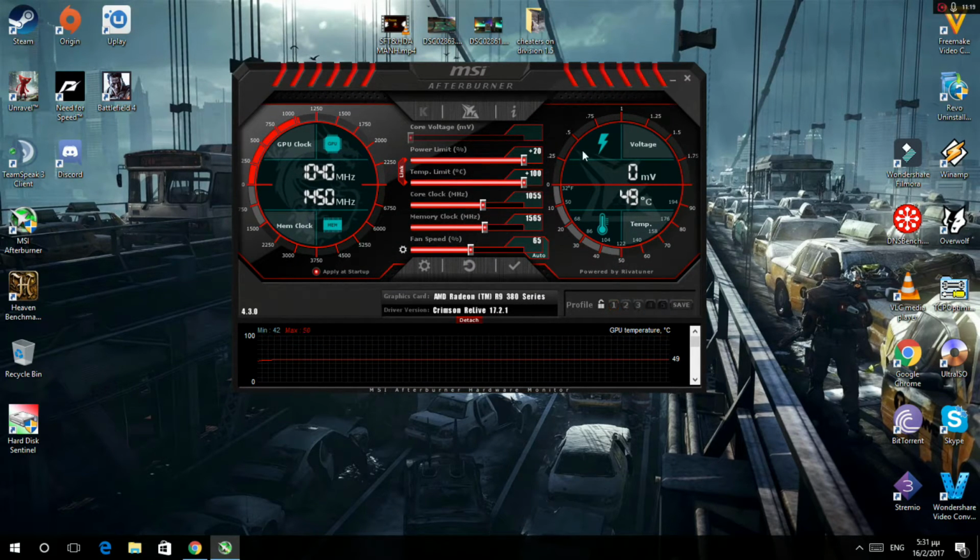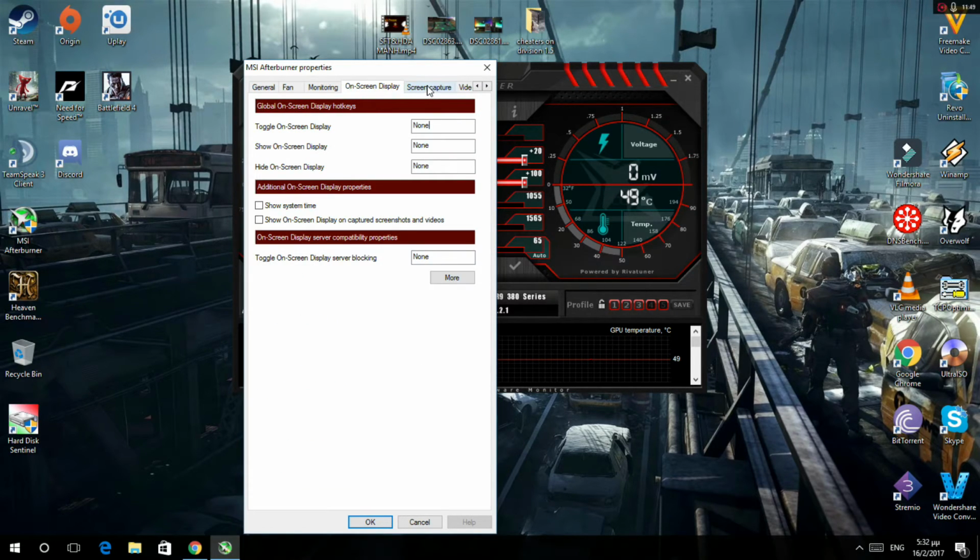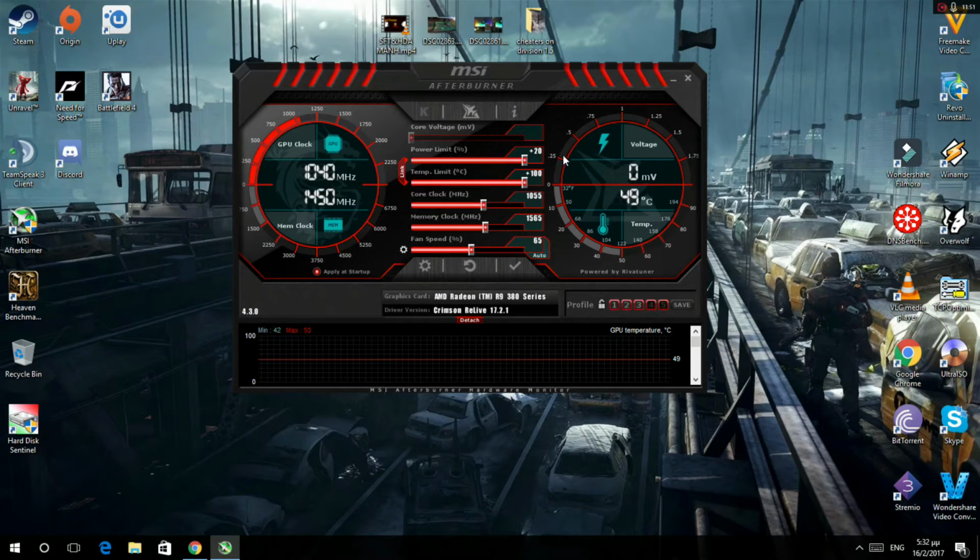You'll see the difference in speed in your game. After you find your best choice and your standard, you can press the save, and you can save in profile 1, 2, 3, 4, 5. And you go to options, and you must check monitoring on screen. Yeah, you go to options, you press apply, and you are ready, guys. You can save it every time.